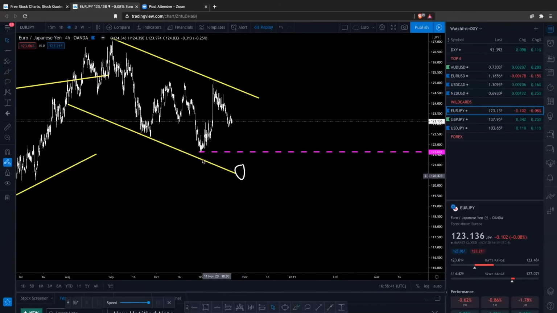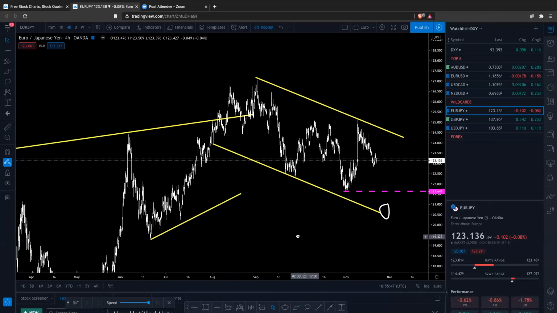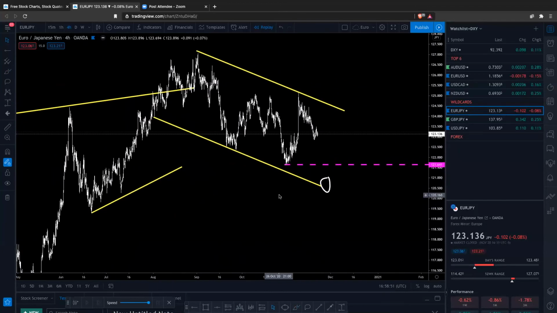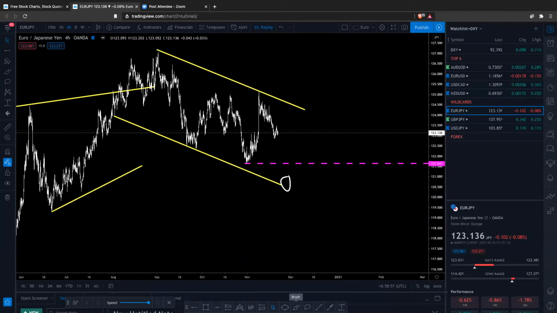So we could definitely just form a running channel, right? And kind of just continue to the downside. There's nothing saying that this descending has to be respected, especially because we have higher time frame momentum to the downside, right? But as of right now, it looks like what we're doing is completing this middle section, right? So we got a nice 1, 2, 3, boom, boom, boom. Looking to complete this middle section, right? To possibly get a double bottom or get a third touch, right?